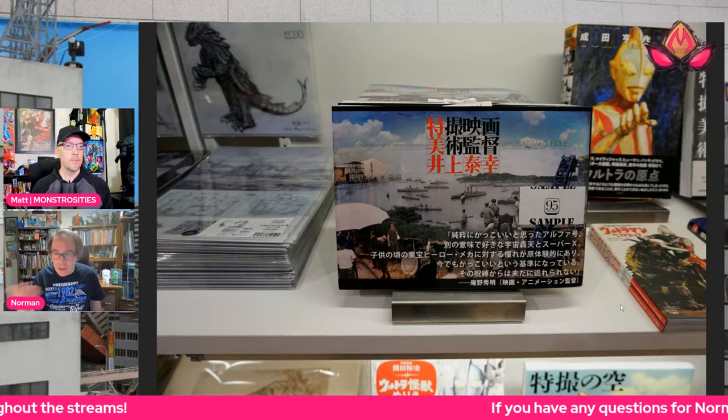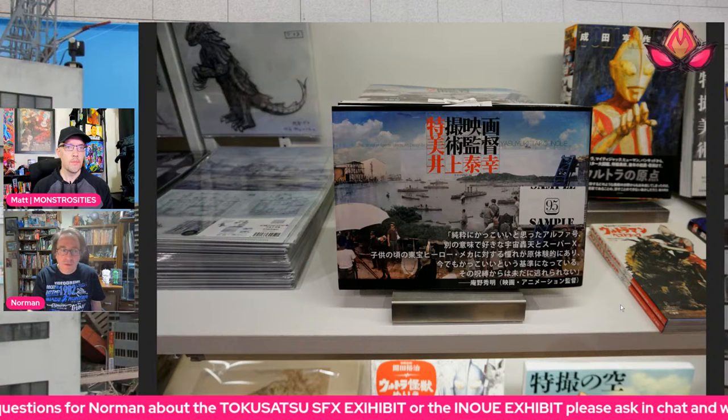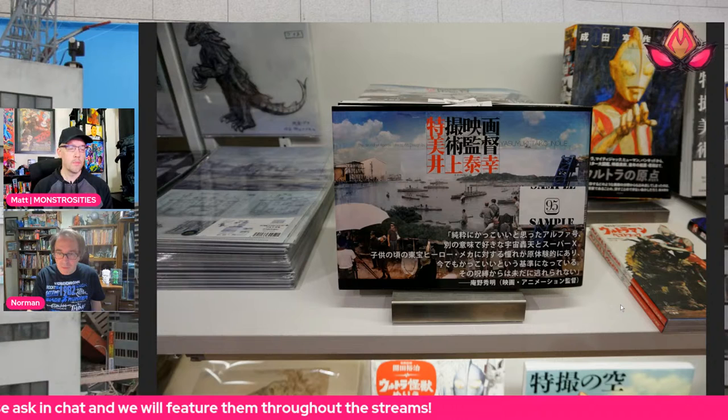I was at the show. I got him to sign the book, and then he just passed away so suddenly. It was very sad, you know. So it was like 10 years ago. A couple of the people, two of the art guys, Shirasaki and Takagi, were at the show yesterday. It was good to see them.